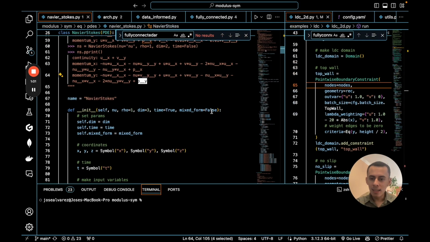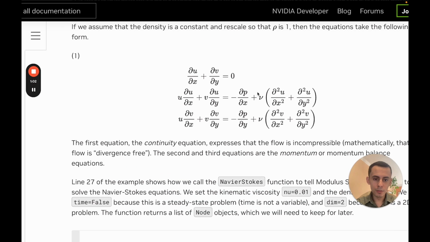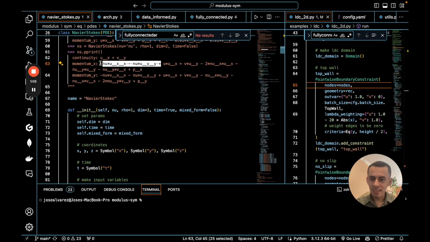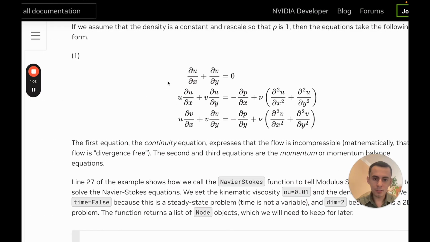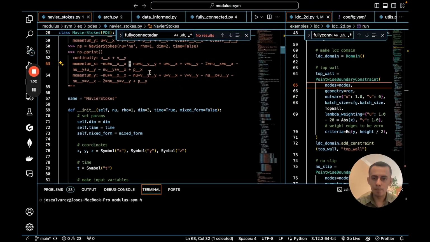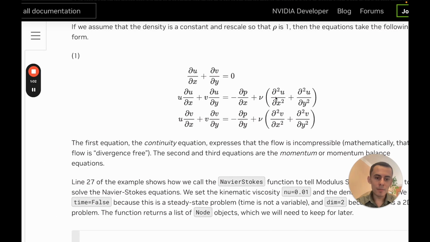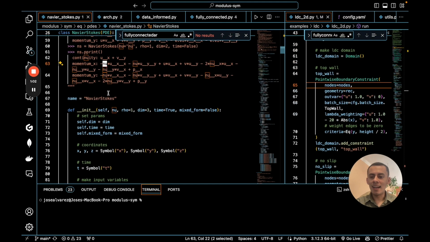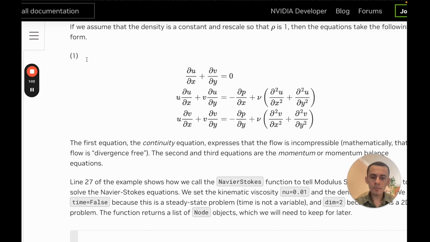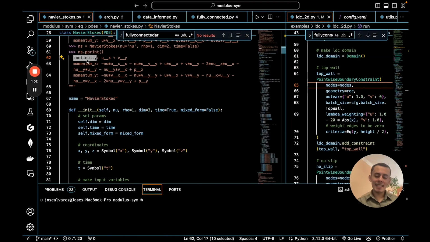And then they have all the new stuff here, new is here, and that's a negative. Obviously they did it explicitly here, so that's why you have new twice here, new here and new here, but it's a negative. Why? Because they move this to the left hand side, and that's equal to momentum x, momentum y, and continuity, which should be 0 in general.